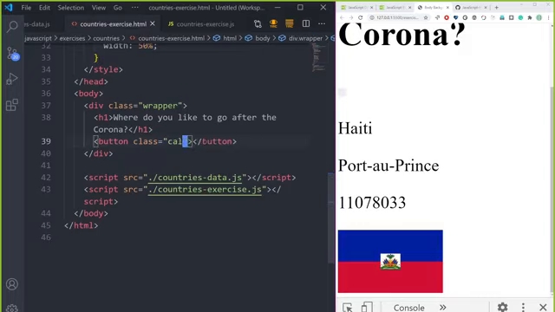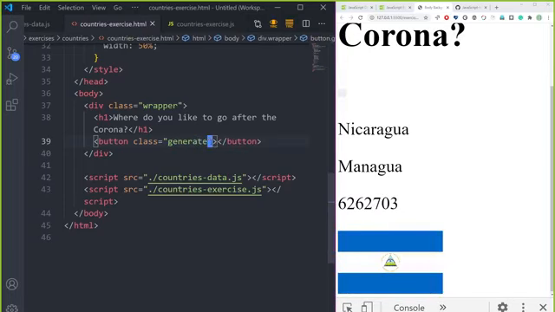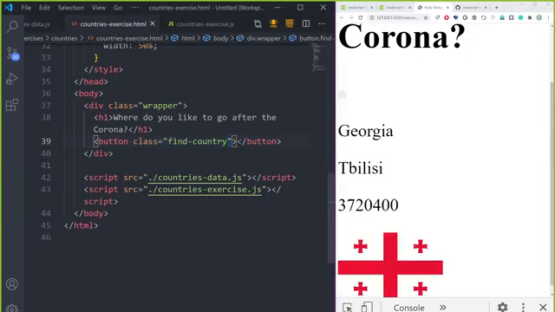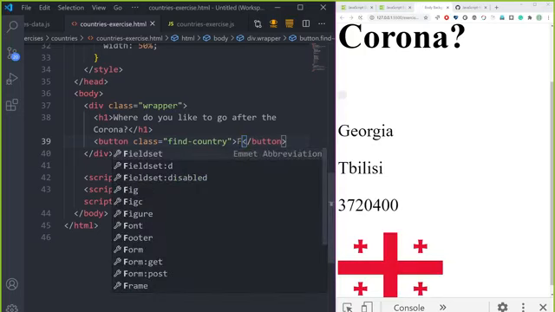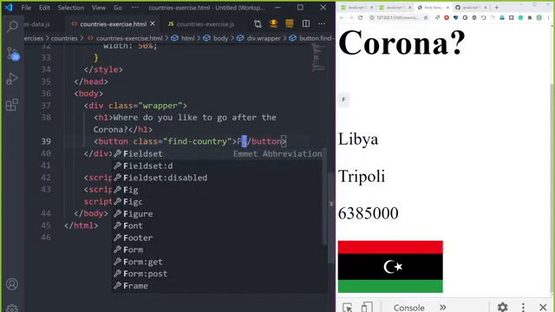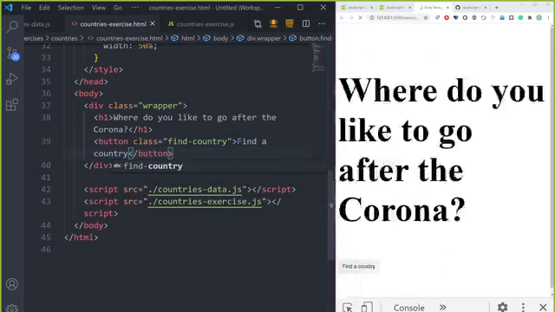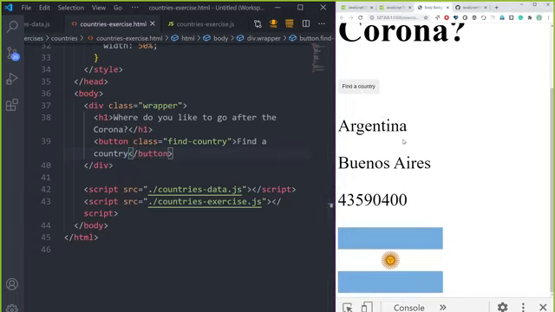So we can call it find or generate country, because we got lost because of corona and we never know where to go, and this application will decide our fortune for the next holiday. Find a country. It's at the top, but you can put it anywhere.